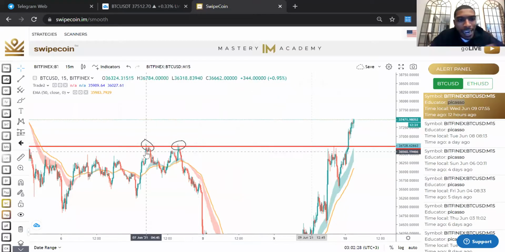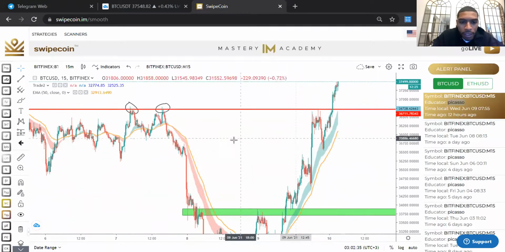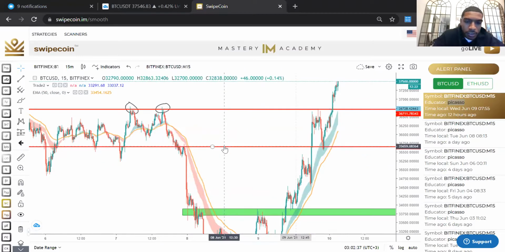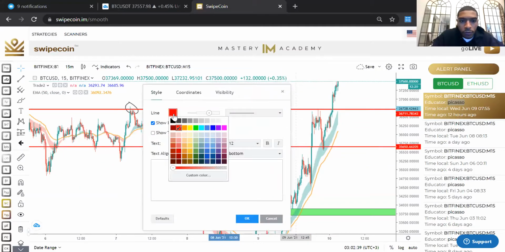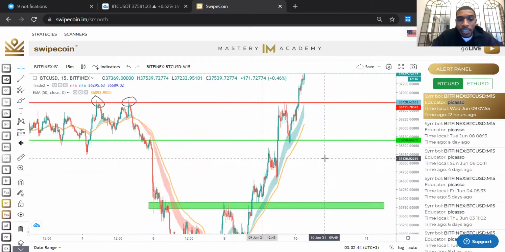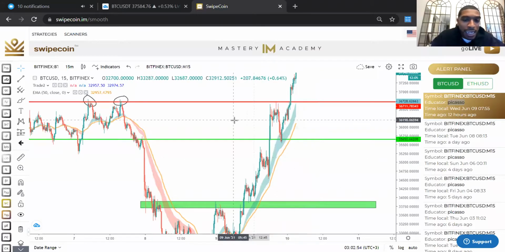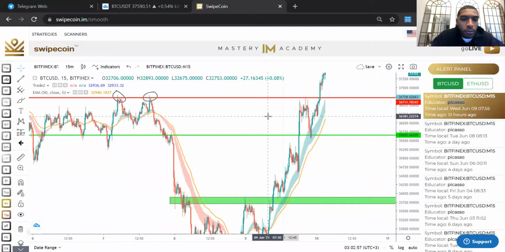Bet. That's just an area of resistance. So that means price came up here, tapped this area of resistance, fell back down to what? An area of support. Beautiful. And all you got to do, me personally, I just stalk this thing. I'm pulling up the Swipecoin Scalper and leaving it up on the computer. I'm going about my business, and I'm coming back and waiting for it to play out exactly the way I want it to.